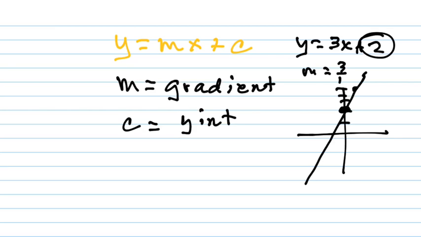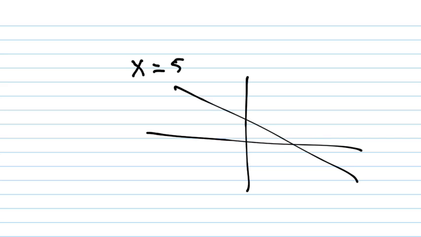Then here's one where you have to answer a question about a gradient. What if I tell you to find the value when x equals 5? Then you just look at the line where x equals 5. Let's say x equals 5 right there. Then go up, find the line, move over, find the y value. Right? So some more of that.